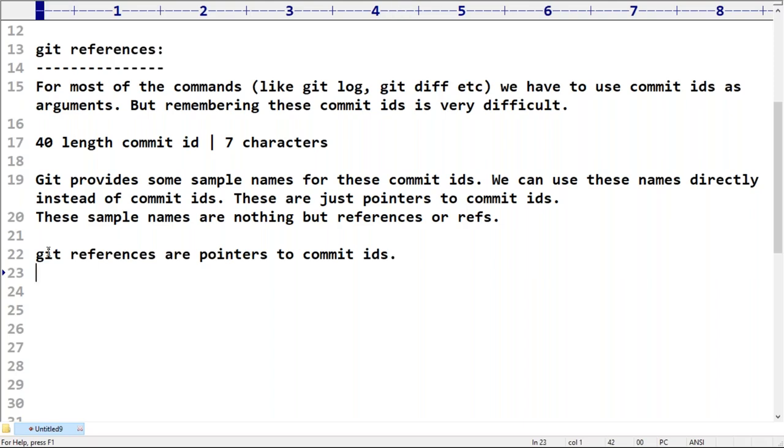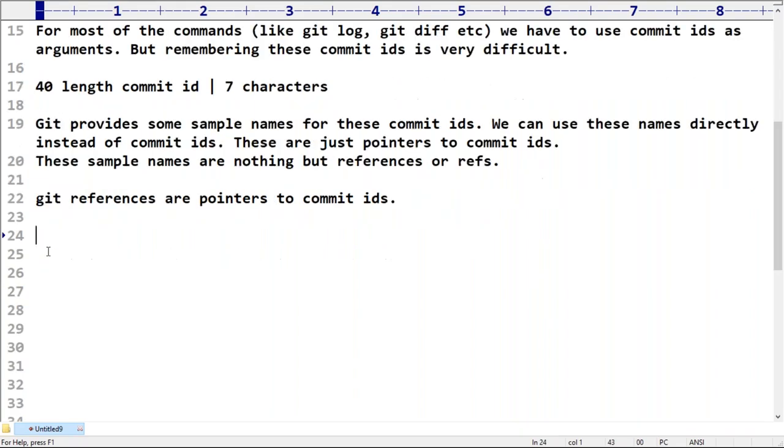I hope you are now aware of the meaning of Git reference. Most of the time, which commit ID do we require? The most recent commit ID, correct?